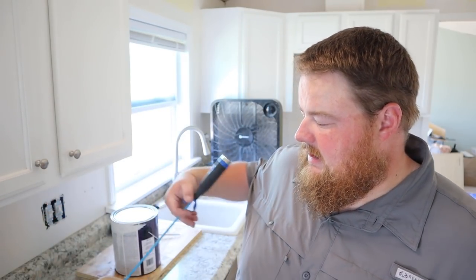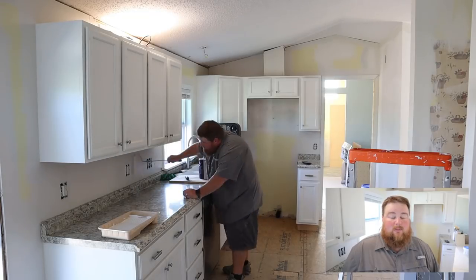We're at the point where we have trimmed out the kitchen 2, maybe 3 times, so I'm ready to go ahead and start rolling. I'm not going to be using a big 9-inch roller. For this, I'm going to be using a smaller 6-inch. These are a lot easier to manage in tight spaces like this and in places where, honestly, there's not that much wall space. Angela has already trimmed out the whole living room wall twice, and she did most of it here in the kitchen around the ceiling and everything for me. So I'm going to go ahead and start rolling.